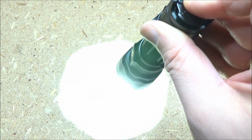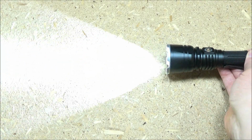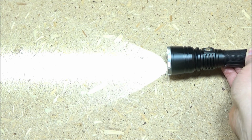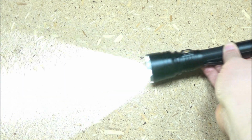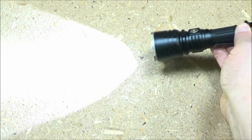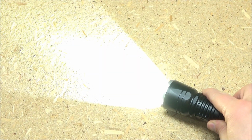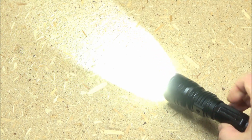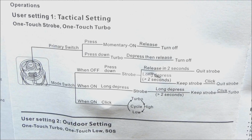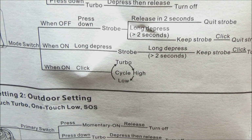Now, if you click it with a full click, it turns it on. In the tactical mode, it has 3 brightness levels, and you cycle through those levels with the paddle-shaped switch. You can also strobe while it's on by long pressing the paddle-shaped switch. All right, so that is your 1600 lumens. Extremely bright. I love that this thing has one-touch access to turbo and strobe, and it has momentary on. Those are all the tactical features you want. And everything I just demonstrated is also in the instructions there in that diagram.